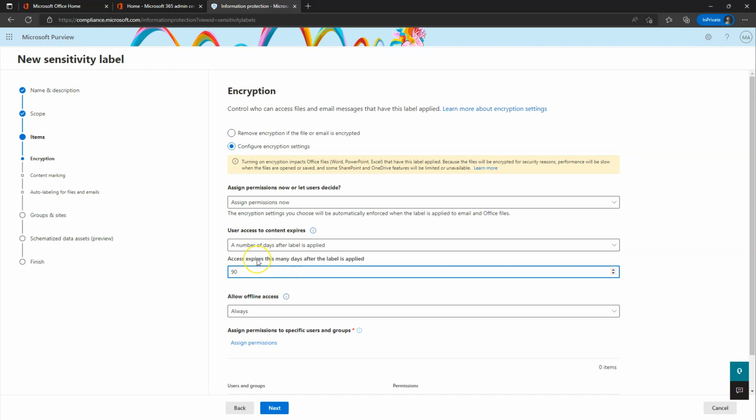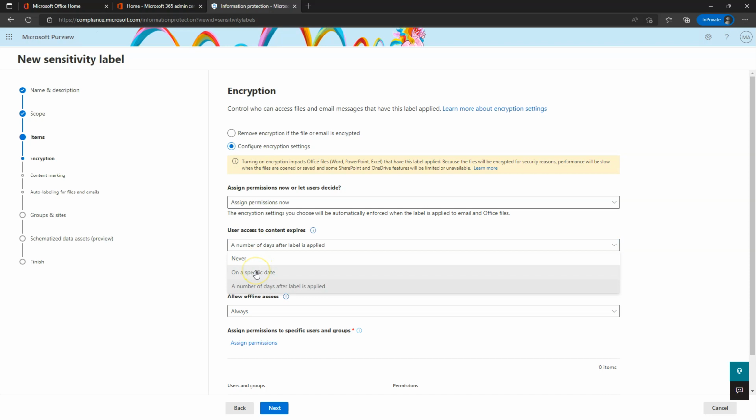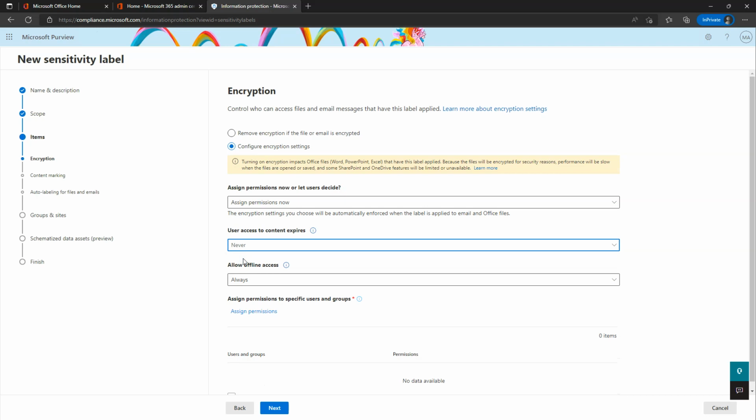And the reason being is because we don't necessarily want to expire content. But we could. We could also have a content expiration on, let's just say we have this big project coming down like Project X, which is something we've used here in the past. We have Project X coming down the pipeline there, and everything labeled Project X is all going to be public on this date. We'll just say January 1st, it's going to be public. So we can have that expire at that date. There's a lot of different things that we can do here. However, for the scope of what we're doing here, we're just going to set never.